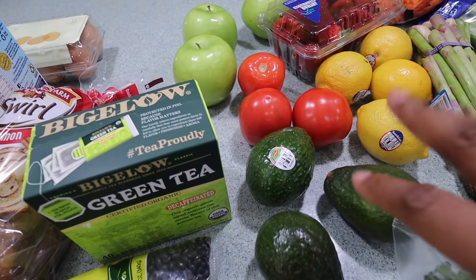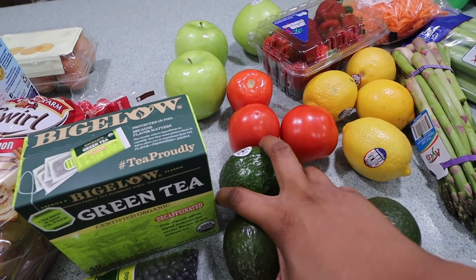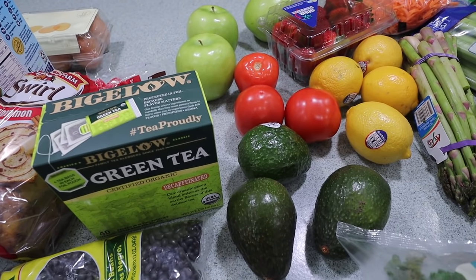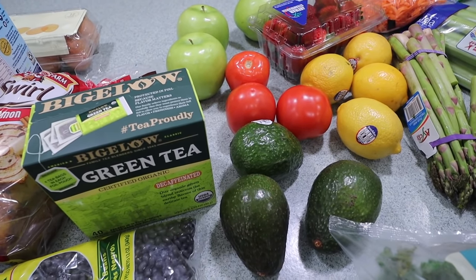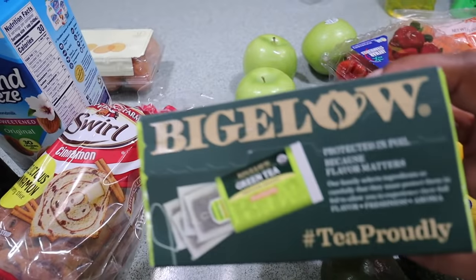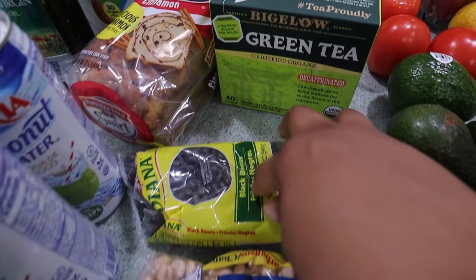Then I got avocado. You know, I'm an avocado toast type of girl, and I also like to put it in my smoothie because it makes your green smoothie very, very creamy. If you don't want to put banana, drop in frozen pineapple and avocado, good to go. My green tea.